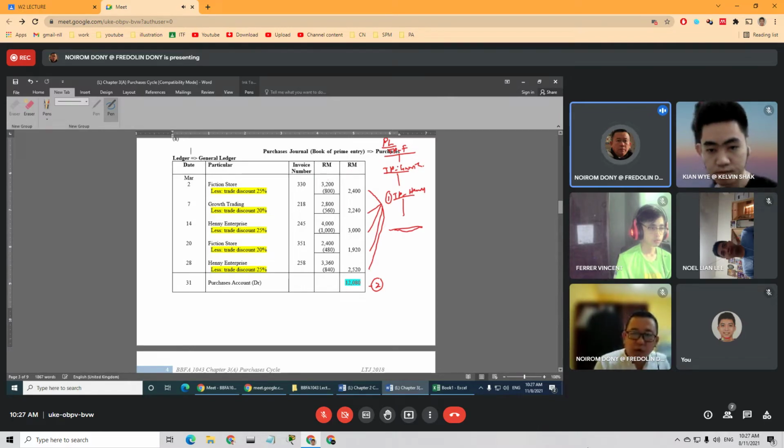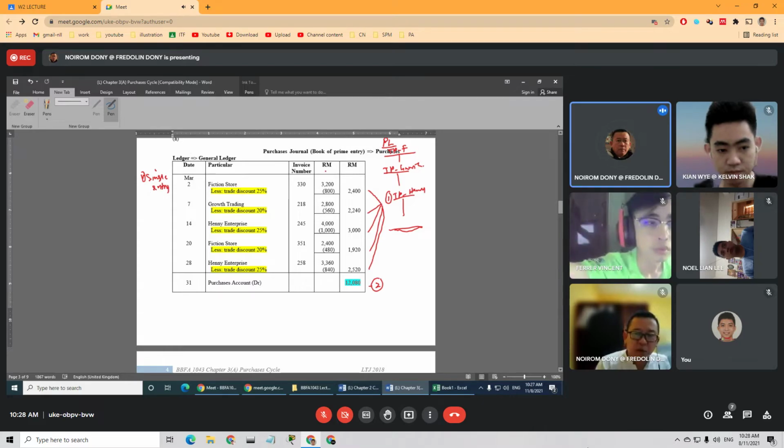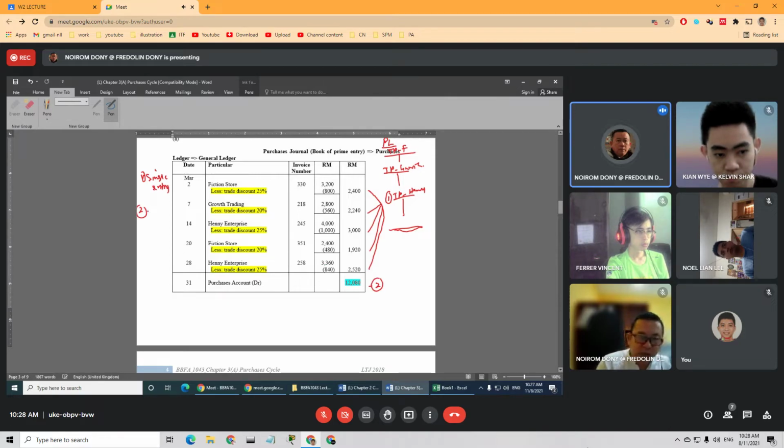This is where you only apply single entry. We call it single entry. First step, single entry. What does single entry mean? If it's debit, we only do debit entry, no credit entry. So it is a memorandum entry, just to keep track of how much individual trade payables the business is owing. The second step, the bottom part, we have to do double entry.